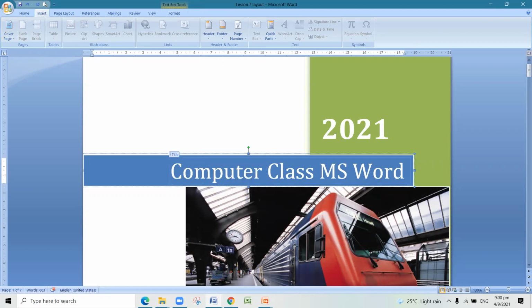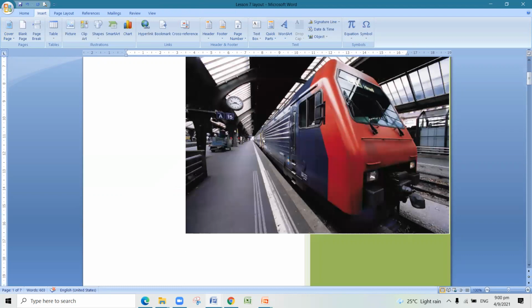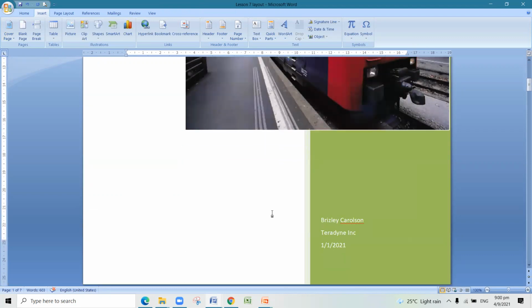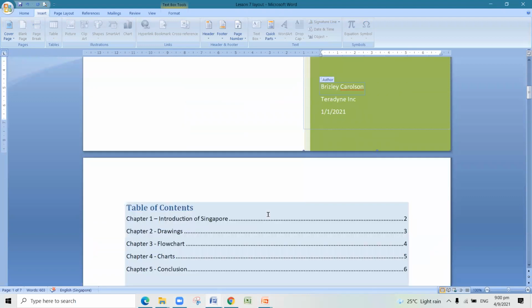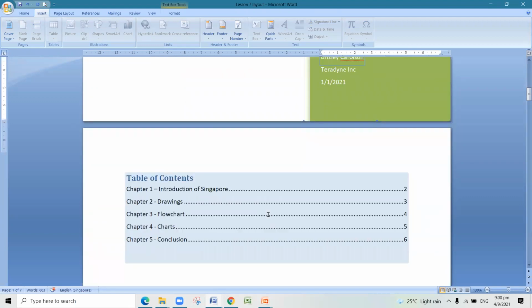Right? You see, you can use this. So automatically it picks up whatever information, because I am the author. The computer is in my name, so here it is already coming, but you can always edit and delete whatever you want to. So this is how to insert a cover page.